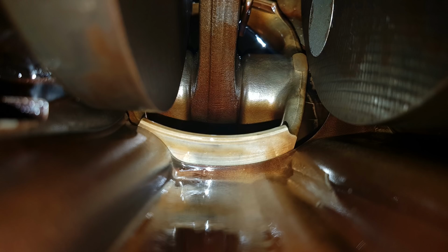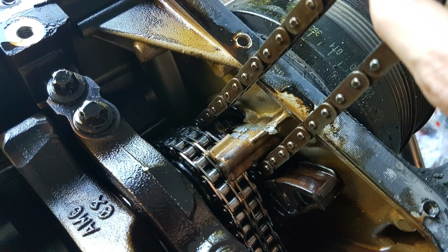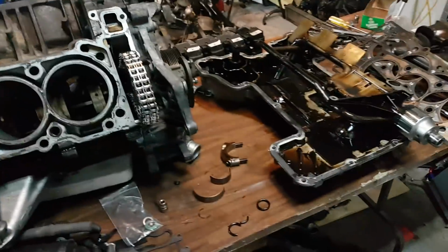So I'm gonna discuss it with a few people. This was on a weekend, so I couldn't talk to anyone about it. So tomorrow I'm gonna talk to the dealers and a few other mechanics on what I should do with that engine, whether I should keep it or replace it. But the thing is, at this point, I'm not even sure if I'm gonna find any clean M113K because the only two engines I've opened have the same problem, the same spun bearings, the same thing going on.